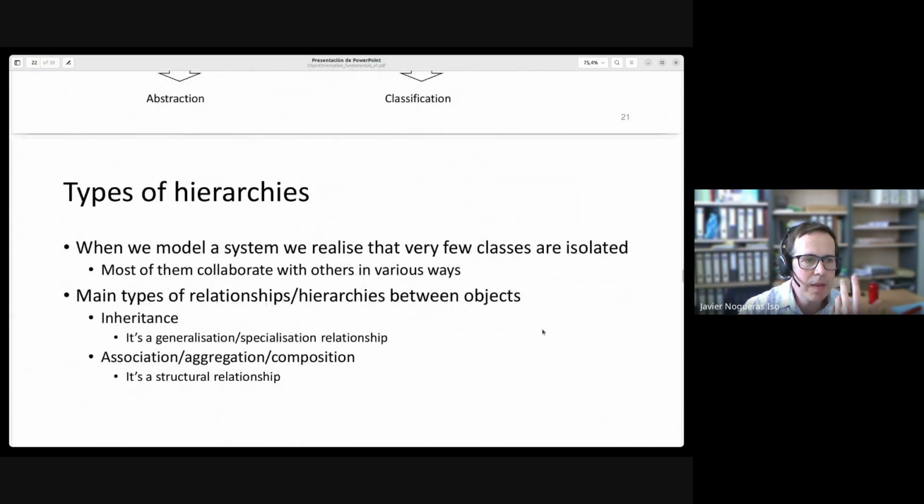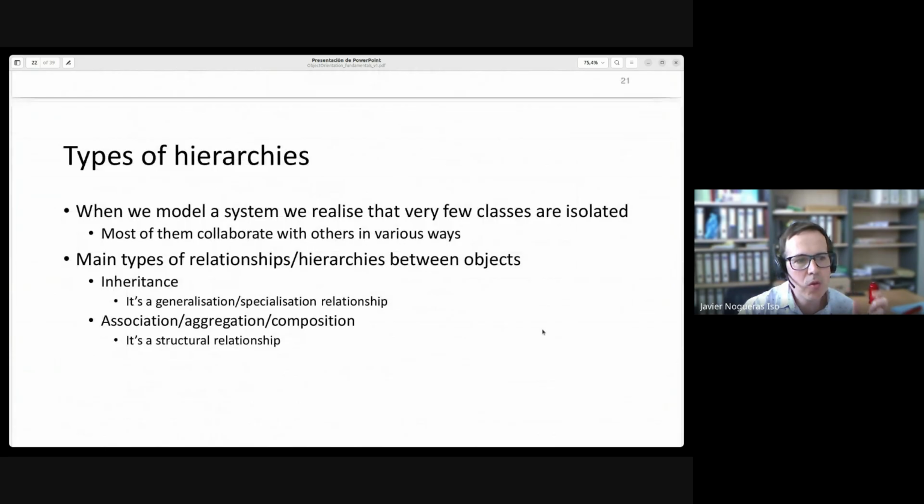So in object orientation, there are two additional mechanisms to establish these hierarchies. On the one hand, we can define an inheritance hierarchy. We can distinguish between something that is more general and something that is more special.